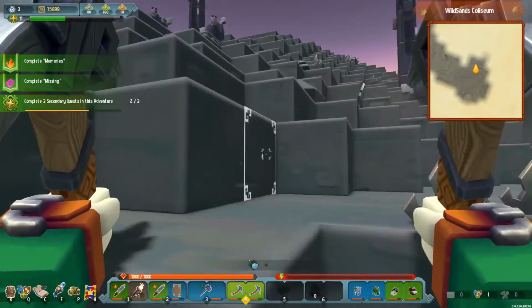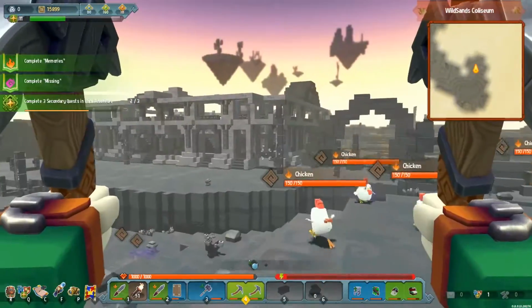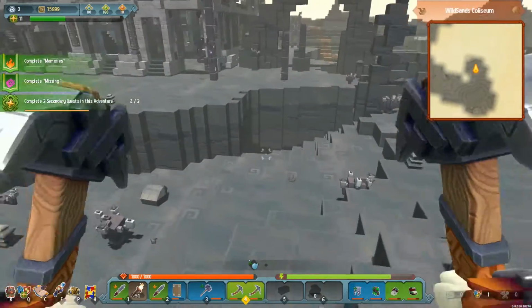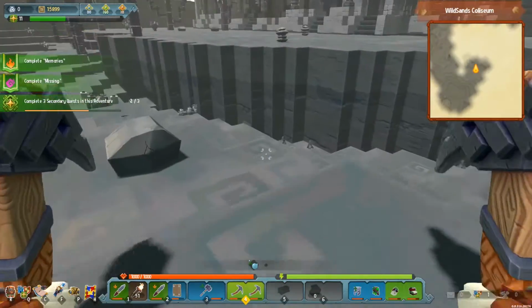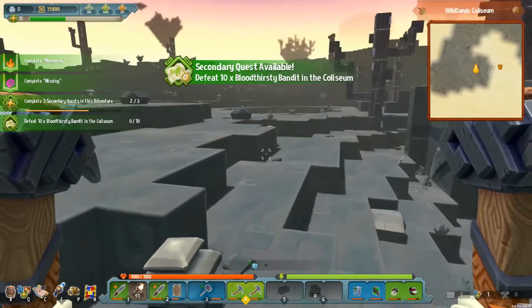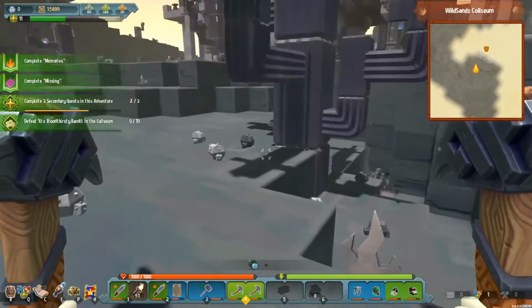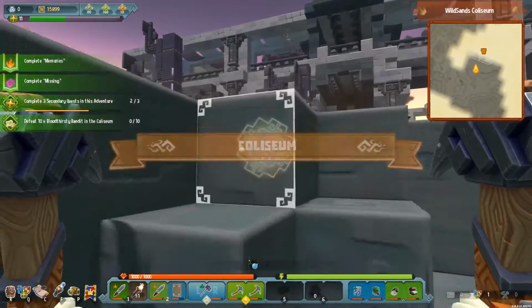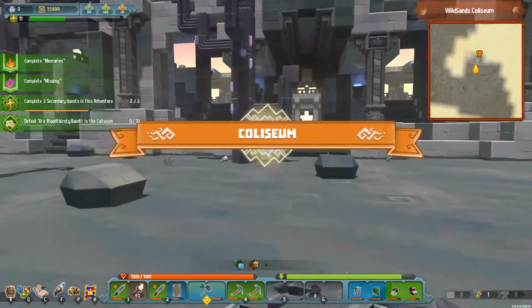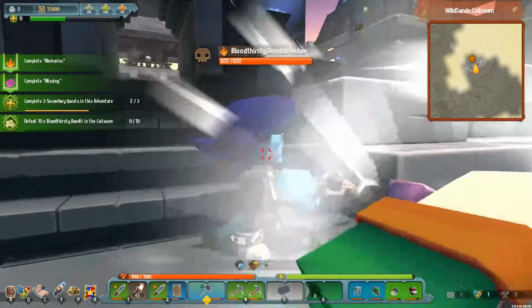I'm not really sure how long it'll take, but it'll certainly be full of lots of sultry murder, in the form of lots of battle contestants, and also a little rift in the ground where it spawned. Okay, we had to kill 10 bloodthirsty bandits in the Coliseum. Alright, that's simple enough. Let's get out the old head splitter and see who we can find.